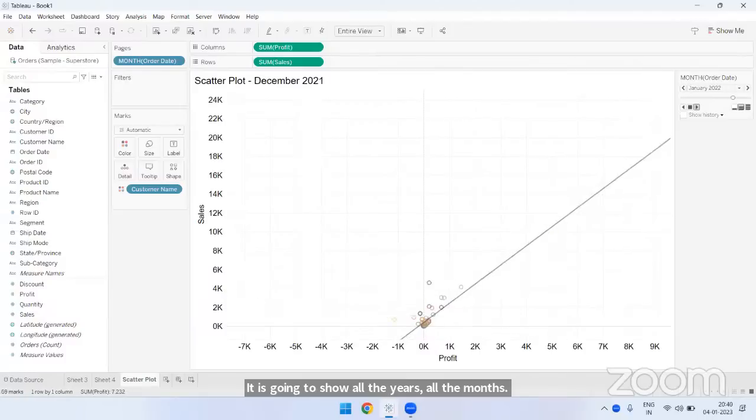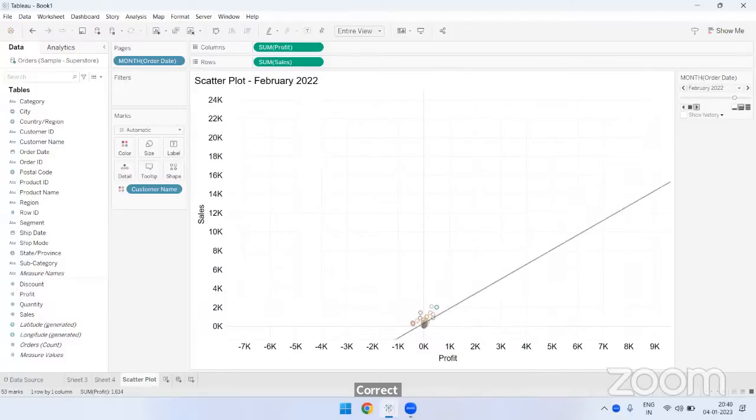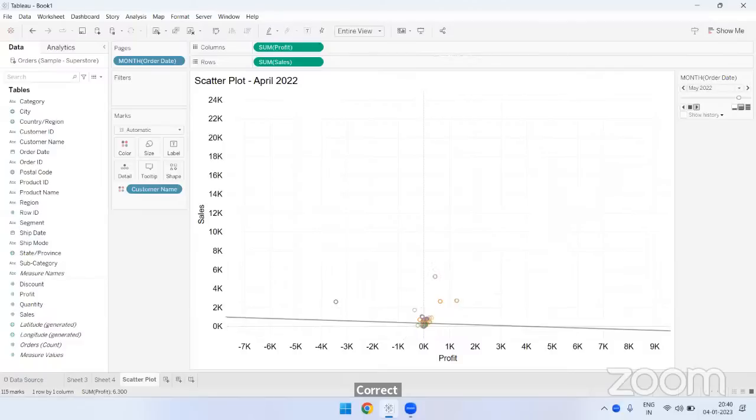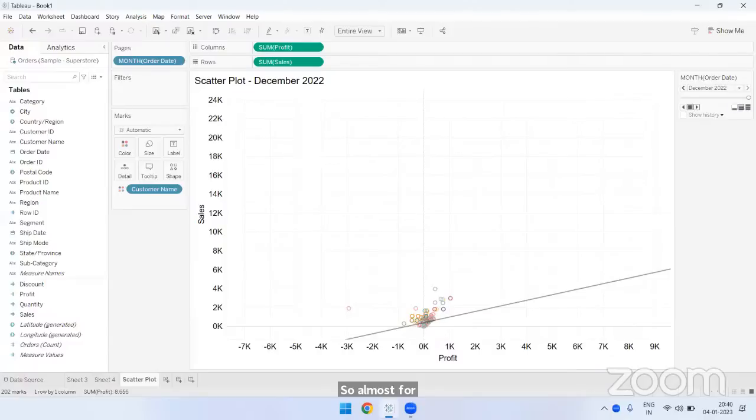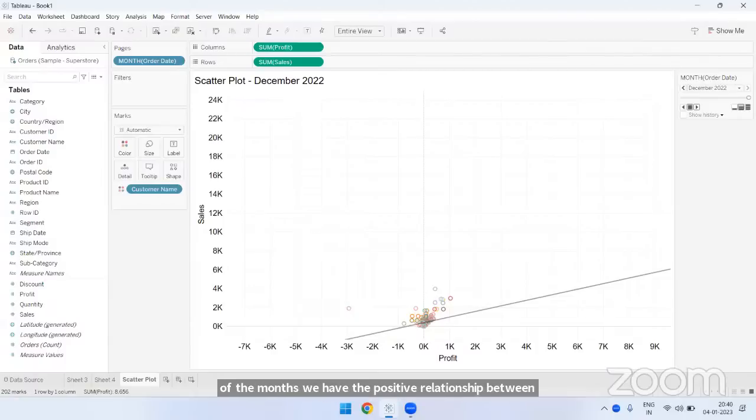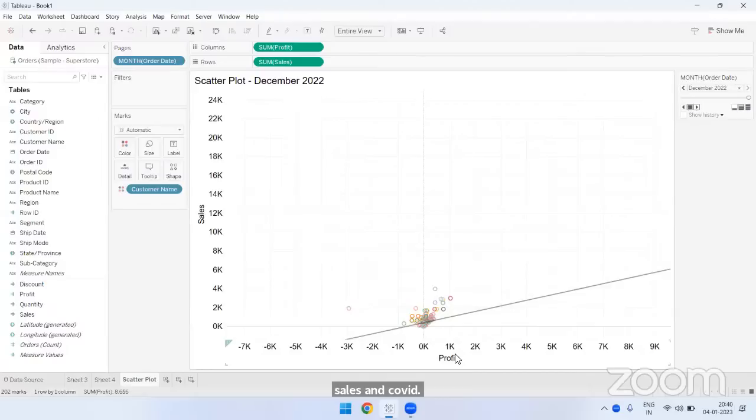So for most of the months, we have a positive relationship between sales and profit. If sales increase, profit increases. So that we can see.